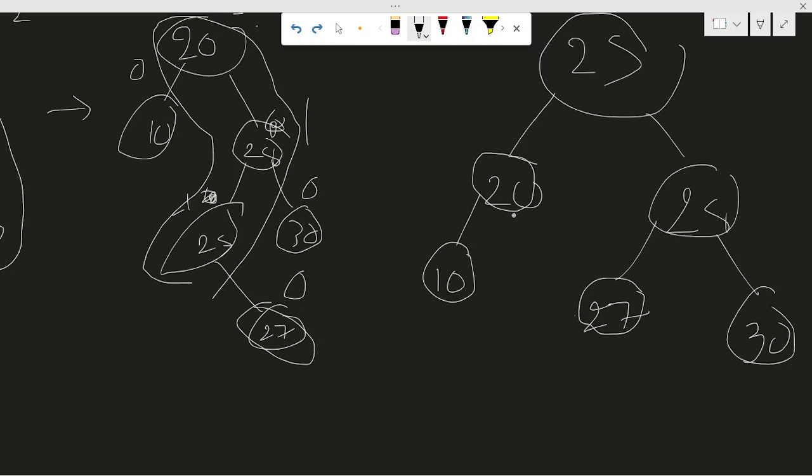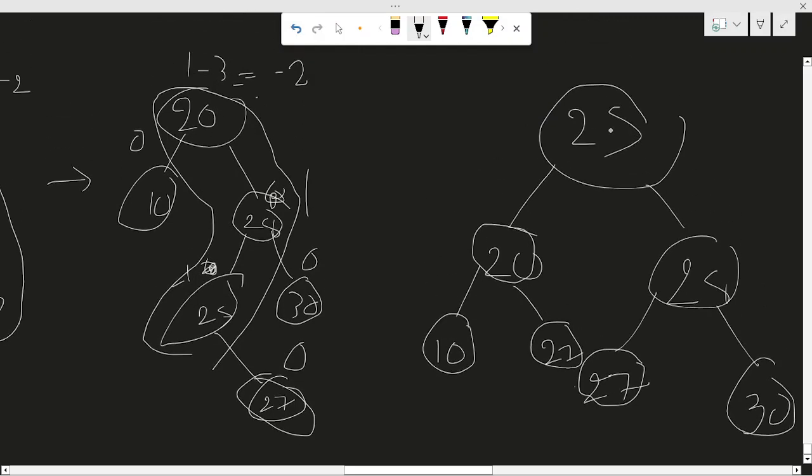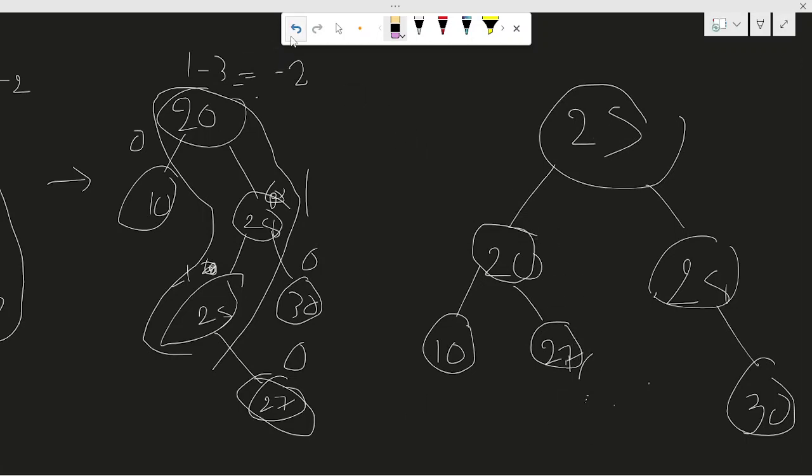You can take 27 here, but this is more appropriate. And even if you take it as 27 here, you have 25, so as a left subtree it has 27, right? That is my problem. Whatever is in the left subtree of 25 should be less than 25. But here I have 27, which is greater than 25, which is not a good thing.